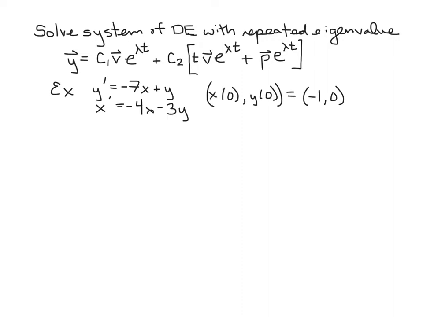All right, so here is our example, and just notice that we have these values in front of x and y. That's going to give our matrix A. So when we go to find the eigenvalues, we're going to do the determinant of A minus lambda I. So that would be a 1, that would be a negative 4, then we'd do negative 3 minus lambda.